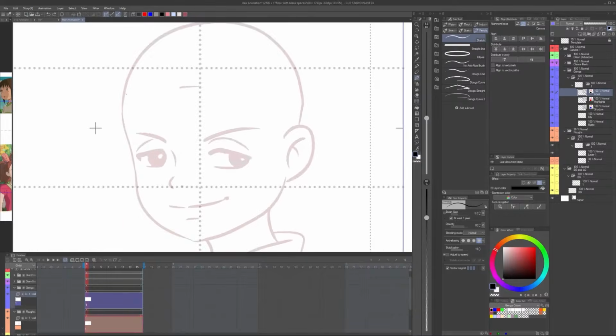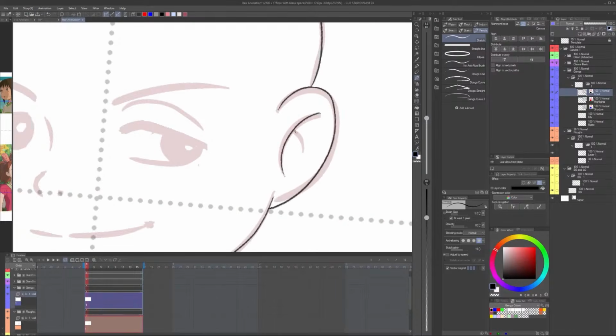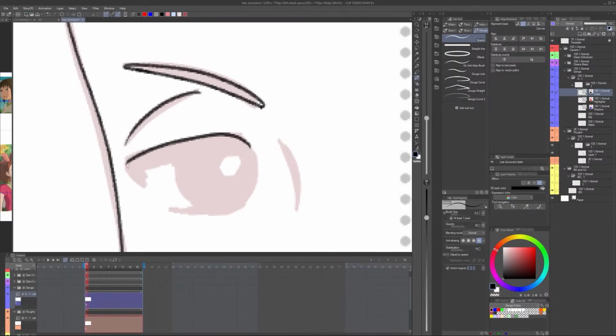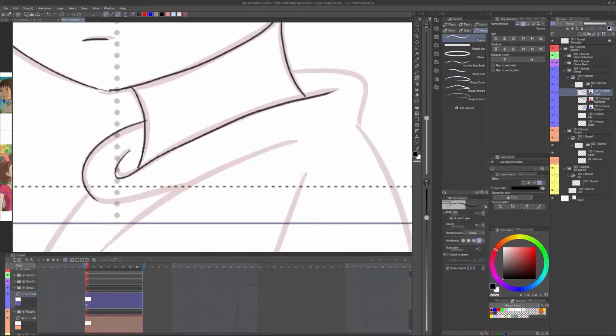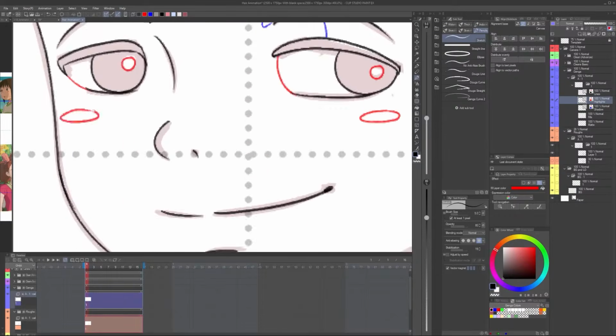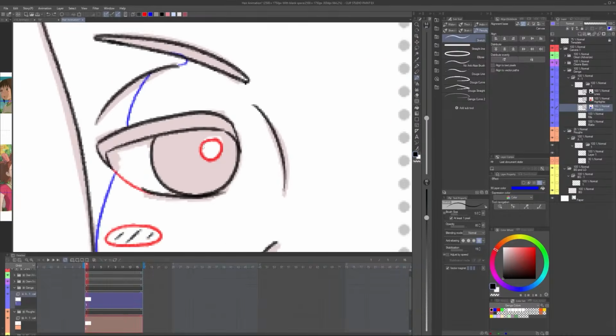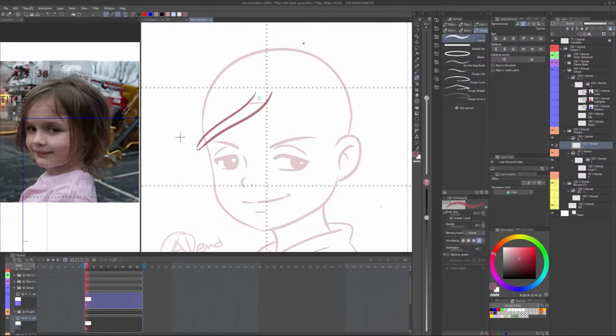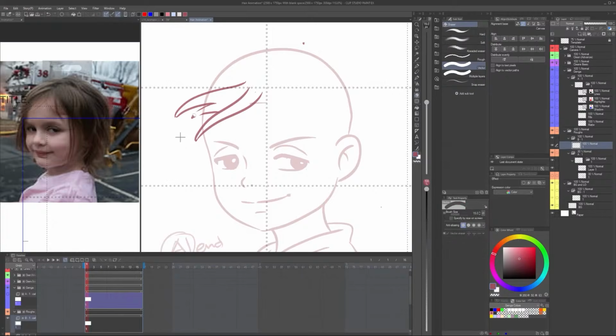Anyways, after that, I proceeded to create the genga or keyframe drawing for this drawing, which, if you don't know, has these blue lines with blue and skin color fills indicating the shadows and red lines with yellow fill indicating some highlights. After that, I went ahead and did the rough animation for the hair.